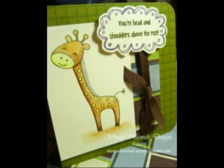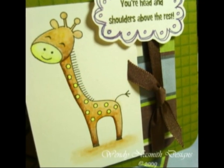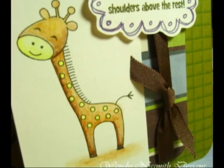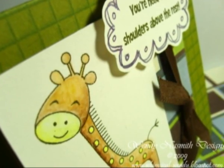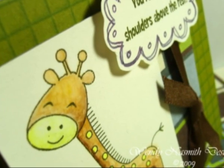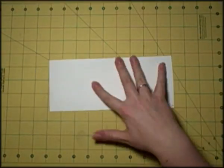Hi there everyone, so today I wanted to show you a technique of preparing your cardstock for digital stamping so that you can emboss the image. Now this is a technique that was shown to me by Mel McCarthy, and I'll have a link at my blog and by the side of this YouTube video. But anyway, this is how we do it.